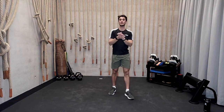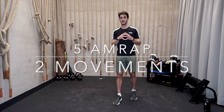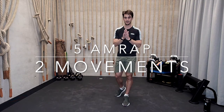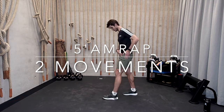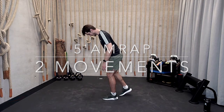All right, great job with that prep work. Big thing I want to focus on is the stiffness of the leg. Okay, that's what we're going to work on here in this mini AMRAP, this 5-minute AMRAP. We're going to do a high split first. So I'm going to show you a demo off of my left leg. Right leg's going to reach back.